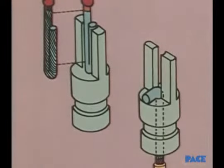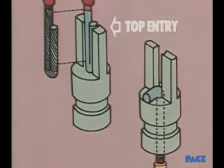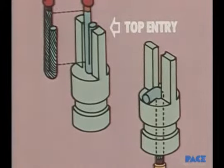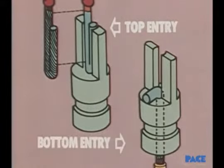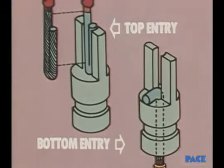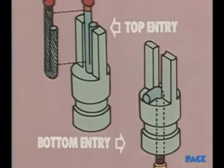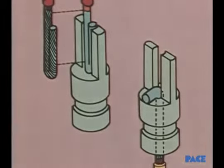In addition to side entry, wires may enter the terminal from either the top or the bottom. With top entry, the wire is often bent into a double thickness and then inserted and soldered. With bottom entry, the wire is bent over 90 degrees where it emerges and trimmed off so it doesn't protrude beyond the diameter of the terminal. During soldering, the hole should not be filled all the way to the bottom.